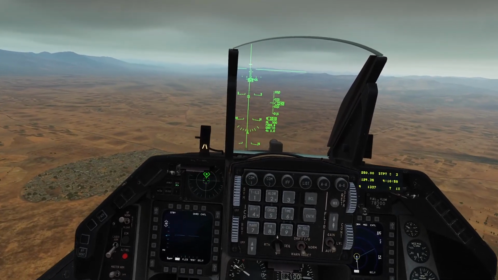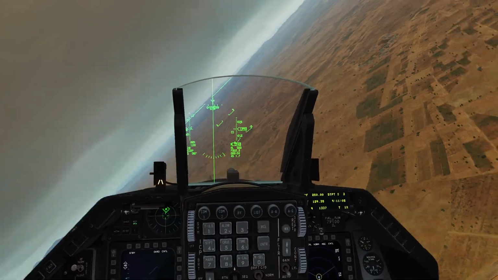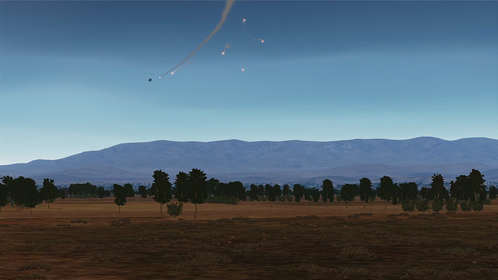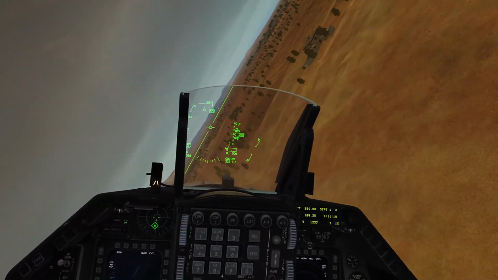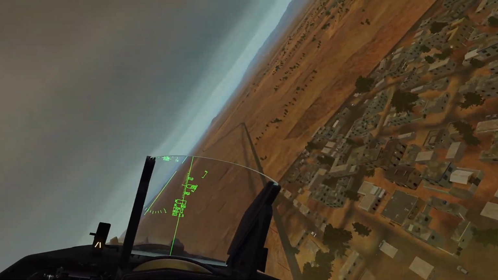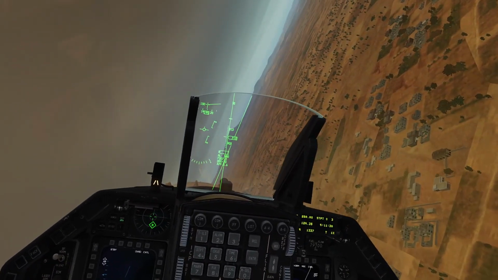We have 11 seconds to drop. As soon as we see a launch, we got one. All right, we are going to aggressively dive down and get terrain cover. We drop flare and chaff. Try to get as low as we can. All right, we're going to come around for another pass. And we're just going to keep doing this until we can get a shot or he runs out of missiles.